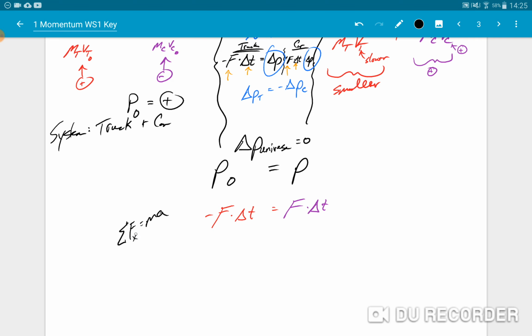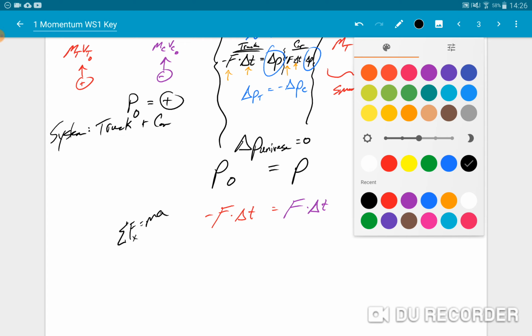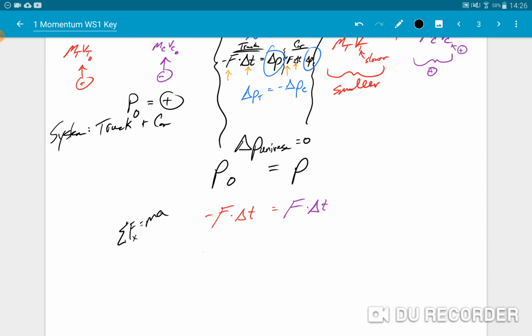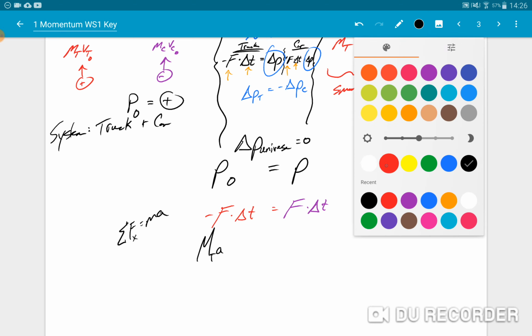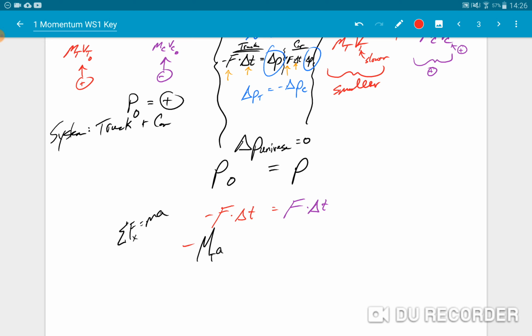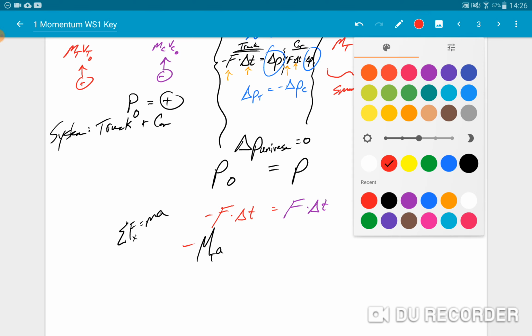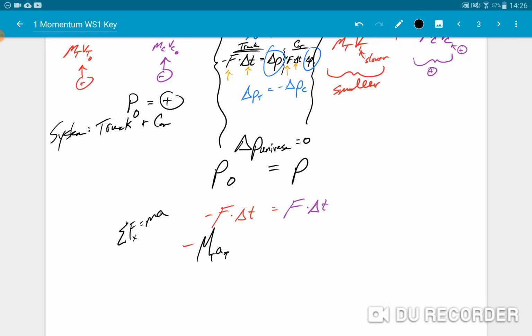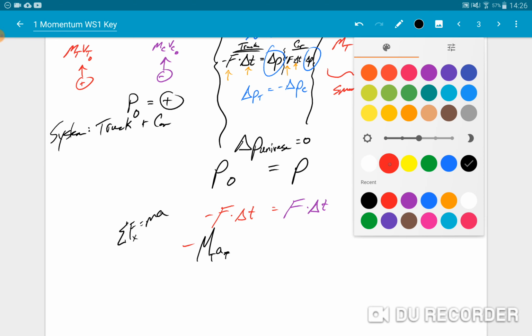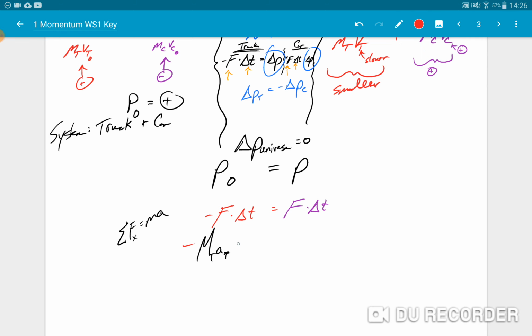So let's sum up the force in the x dimension, which is just this normal force that's on the truck and the normal force that's on the car by each other. And now if I do that, I can replace this F there with m times a. Now that red one represents the truck, so that's the mass of the truck. And don't forget that one of them is negative here, and we're just carrying that through, times the acceleration of that truck. So I'm going to put a T on that acceleration to make sure that I remember it's from the truck. And now I'm going to multiply that by the time.